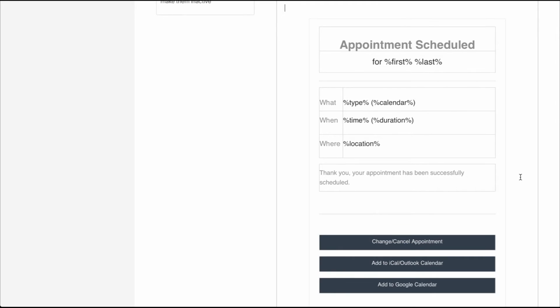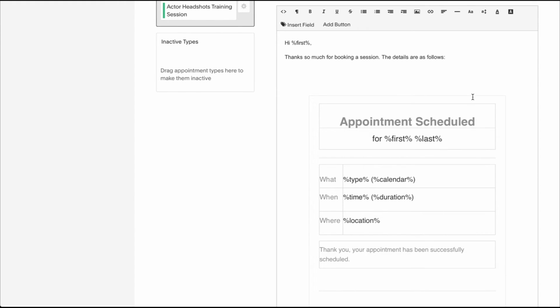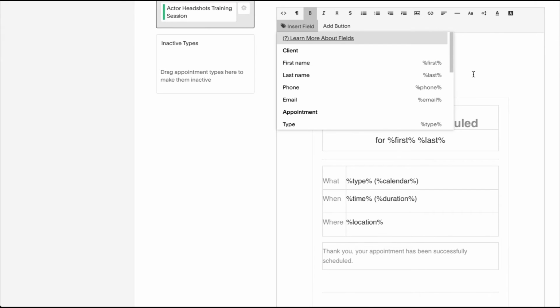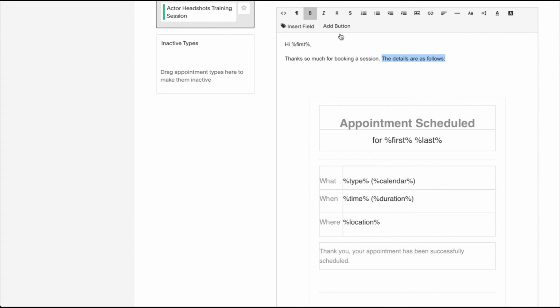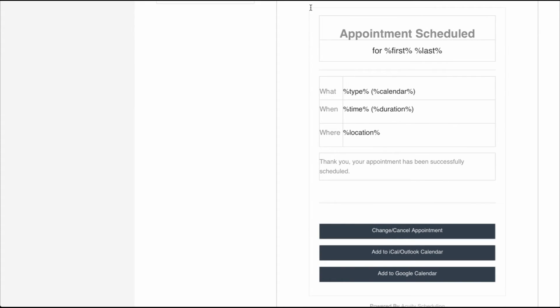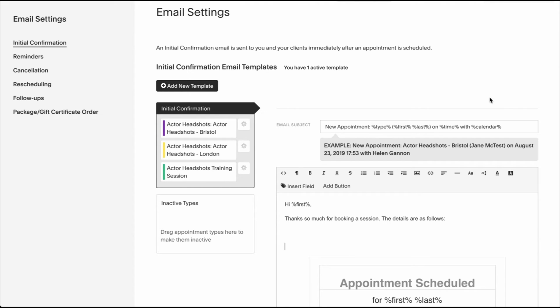And then you can sign it off. Also within this email, they can change or cancel their appointment if they want to. And they can also add it to their own calendar, which is obviously really useful for them to do. So that's a great thing. And you can just format it. So if you want to make things bold, just like you would do within any Word document. Oh, it's not showing up for some reason, but it normally does work. It's just like formatting an HTML email, so it's quite easy to do.